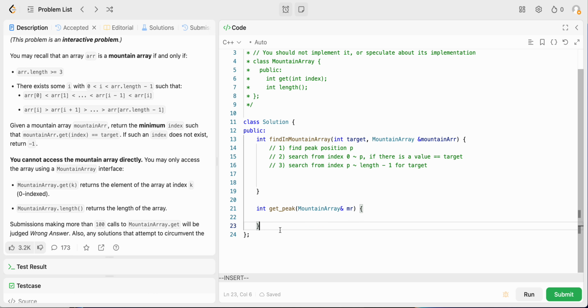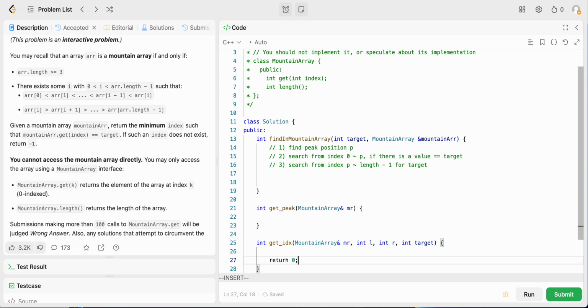Then we also need one function to find the index, get index. This function searches from left to right, trying to find the target value inside the array.